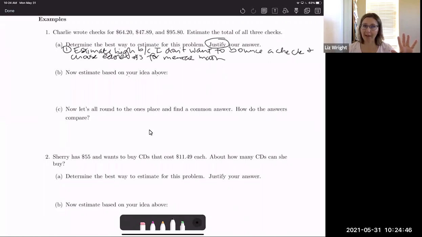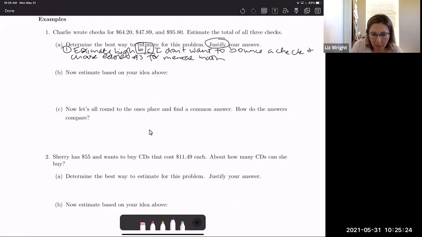So I don't want to have just the what. I get this so frequently. Students on these types of problems will just explain to me what they did. Well, that's half of the points for that problem, is explaining what you did, but then you tell me why. Like, why did I do that? And so that word because should be in there, because that is telling me why you chose the method that you chose. So make sure that that word because is in there, and then you're explaining why you did what you did. Okay, so here's my one method of estimate high, but easier mental math numbers.